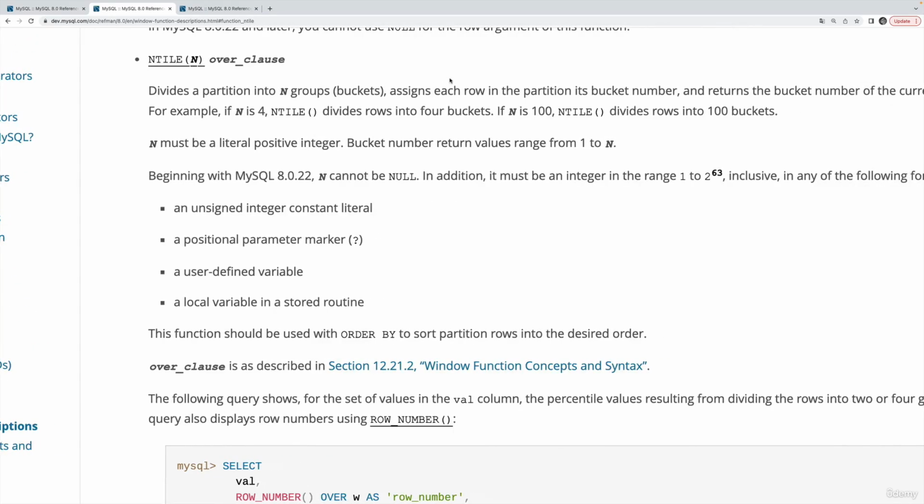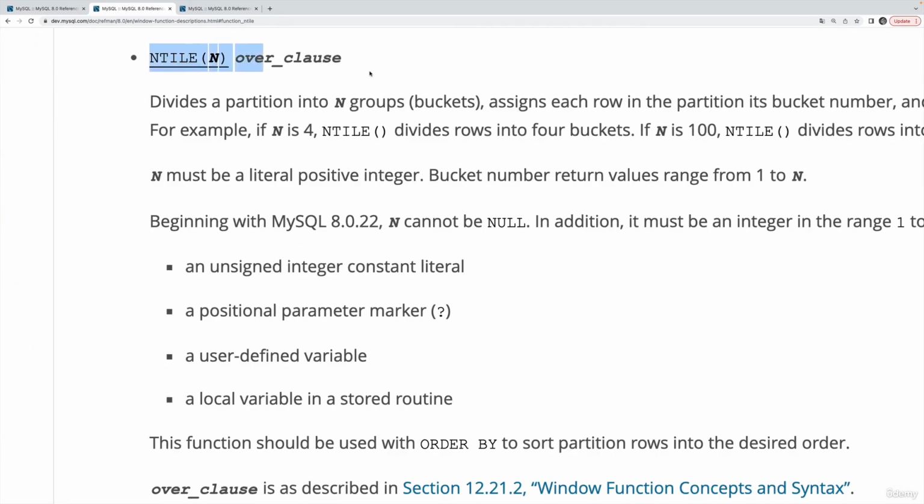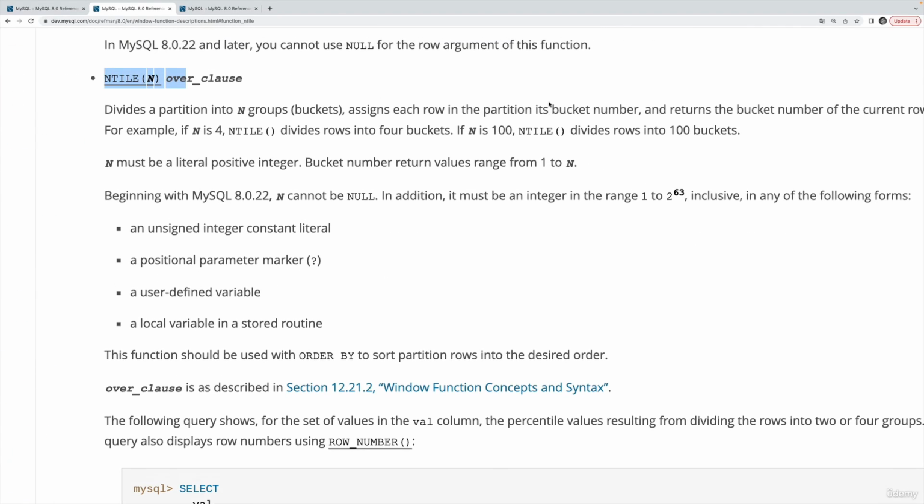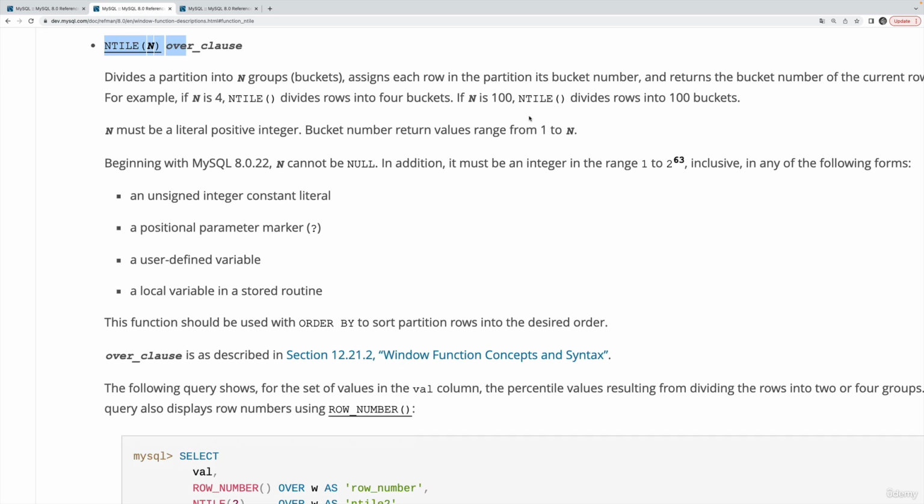The next of these window functions we'll look at is Ntile. Ntile is a function we could use, let's say, if we wanted to divide up salaries into quartiles and figure out which quartile each salary fits into, or a decile, or a percentage. If we divided it into 100, we could do it on a percentage basis.